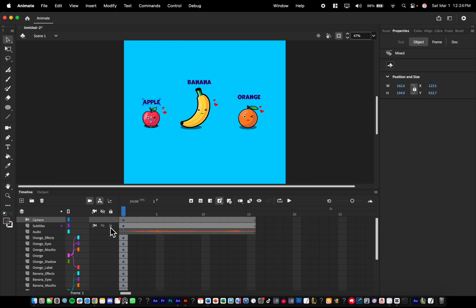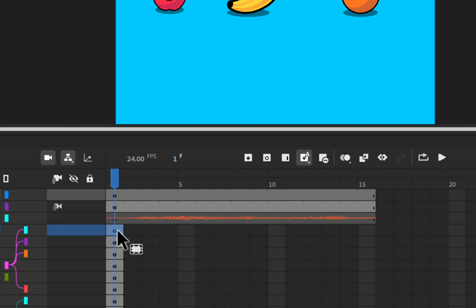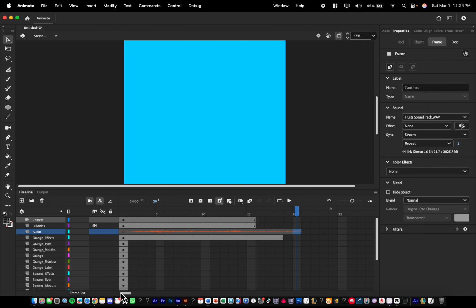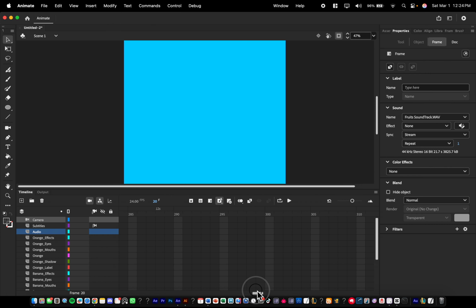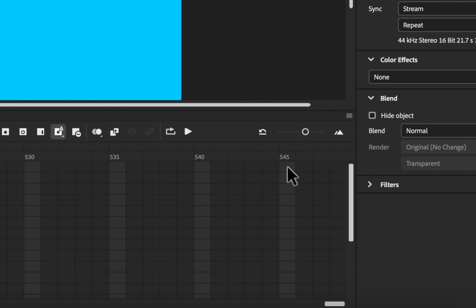So the last thing we need to do is just expand all the layers. So you can either click on your frame, hold Control and expand it like this, or something else you can do that's easier, you can go to the last frame. I want to maybe end it on frame 545.